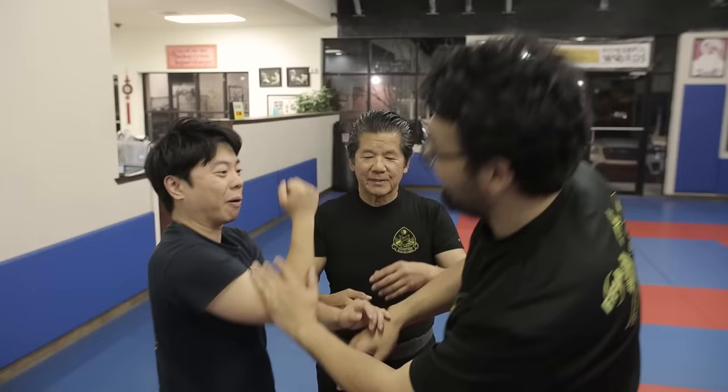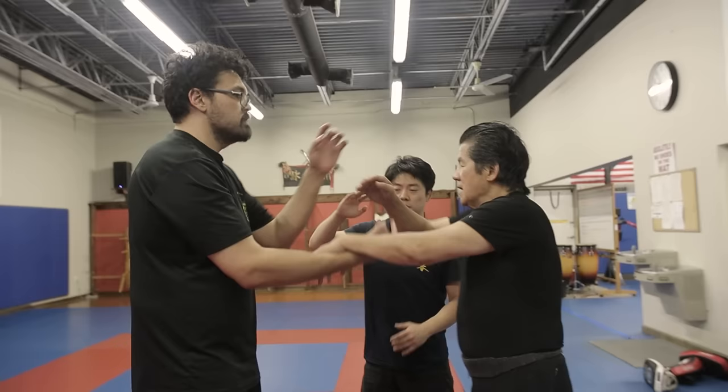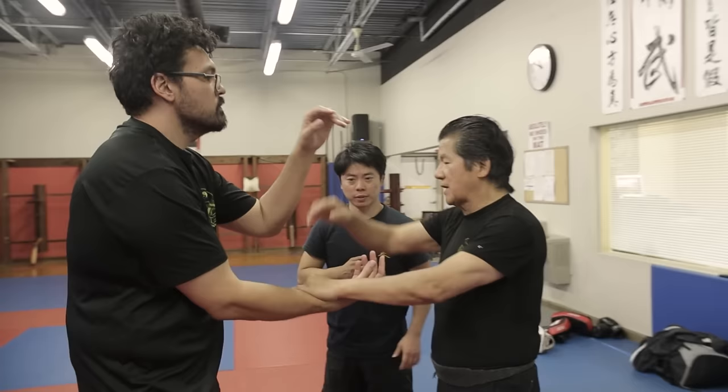So Sifu, when you do trapping with bigger guys, what is your objective? You always send mats. That's what's so important. Send the mat, this here. Now he drops it, and you're here. So you bring him to your level. Bring him right to my hand. Follow my hand. Nice. So instead of trying to meet after him, because it's too long to reach. The guy taller than you, you want to make sure he comes to here.